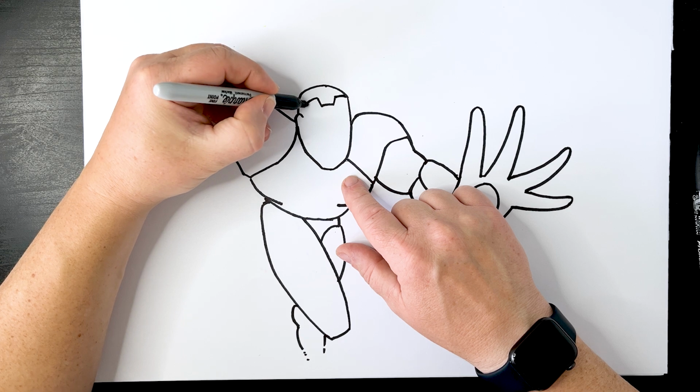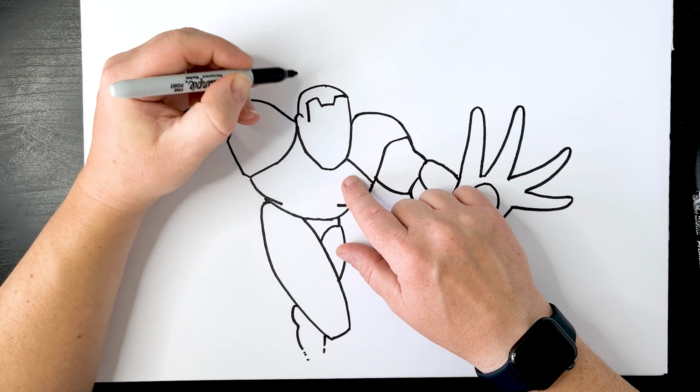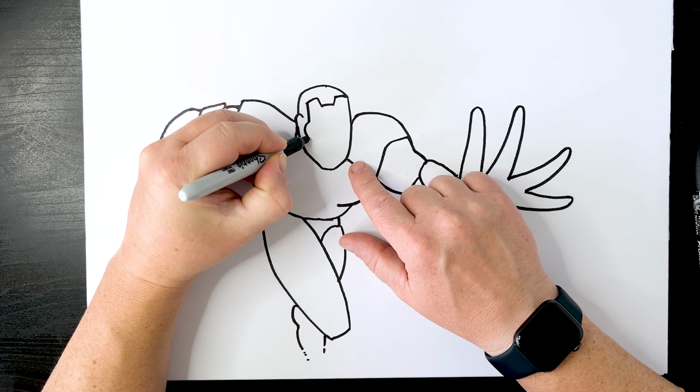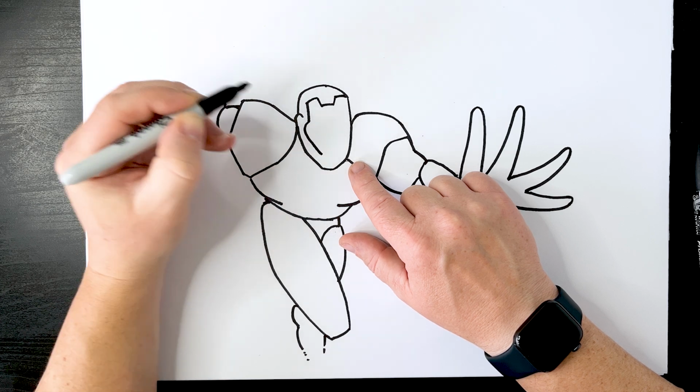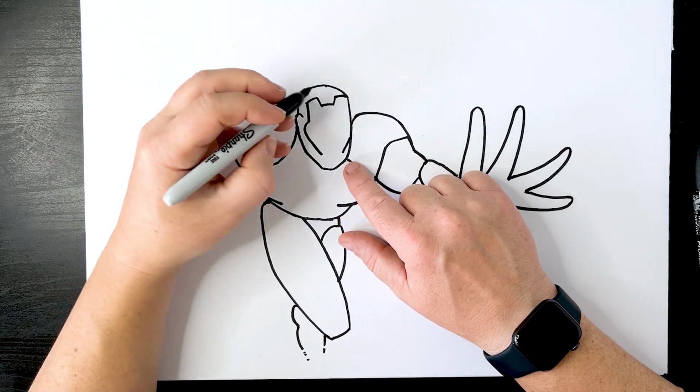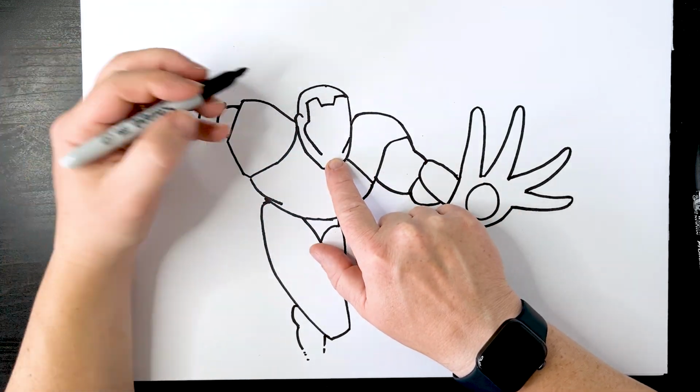Then it kind of comes down, so I'm just going to bring my pen down here. It's almost like the faceplate, isn't it? Curve it around there and then bring it in quite severely, like that. Same thing on the other side here, so bring it in quite severely. And that is his mouth point.